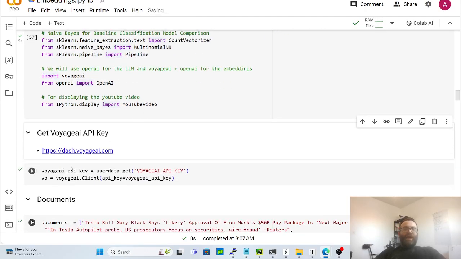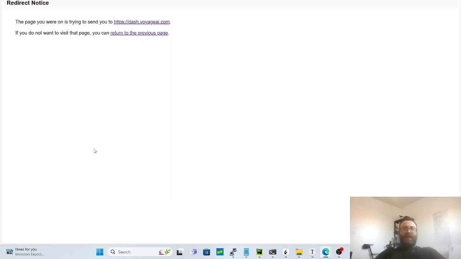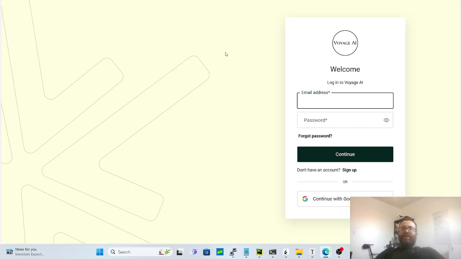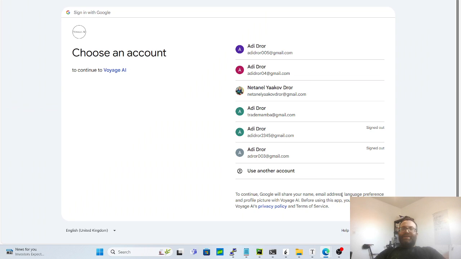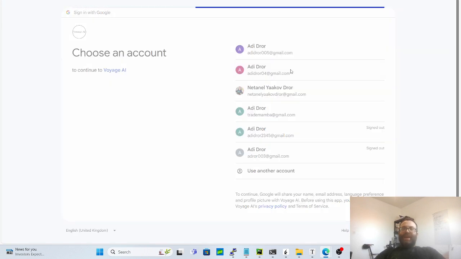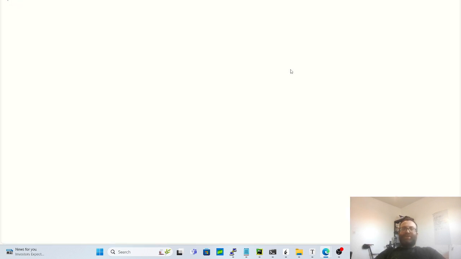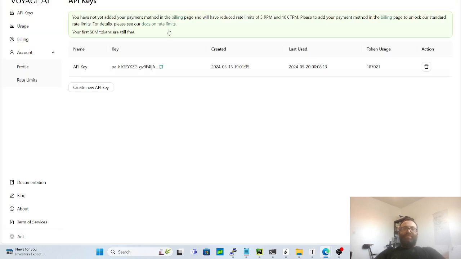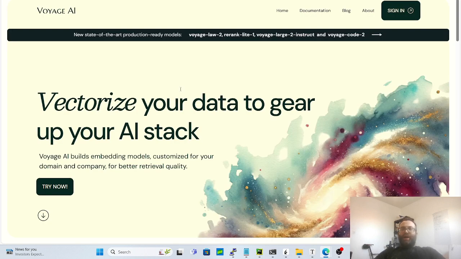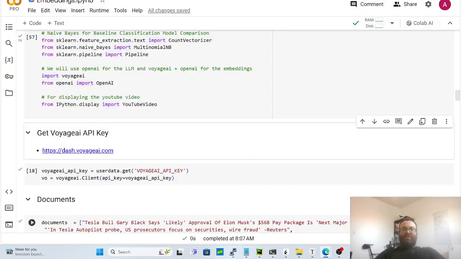Okay, so now you need an API key for Voyage AI. So you can go to the link here. And Voyage AI is really cool. They're like the number one query thing. So you have to log in again. It's always annoying when you log in. Sometimes I sign out because I don't want all this personal information, and then I log in. So then you have these API keys here. You can generate a new key and stuff like that. Voyage AI is really cool. I highly recommend it, and soon they'll have a finance thing.